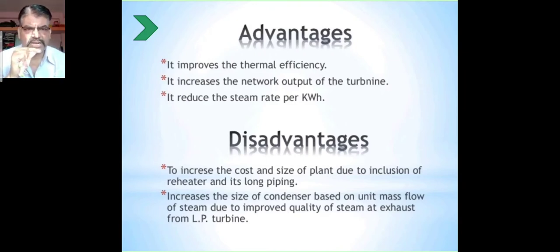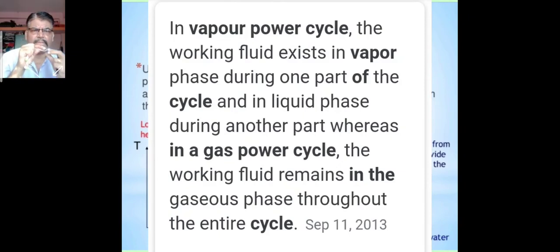There are some advantages of the reheat cycle. What exactly is reheat? It is when we make stages of the turbine in terms of the high pressure turbine and low pressure turbine. So what are the advantages? It improves the thermal efficiency, it increases the net work output of the turbine, and it reduces the steam rate per kilowatt hour. There are also some disadvantages, which you can read from the PPT.